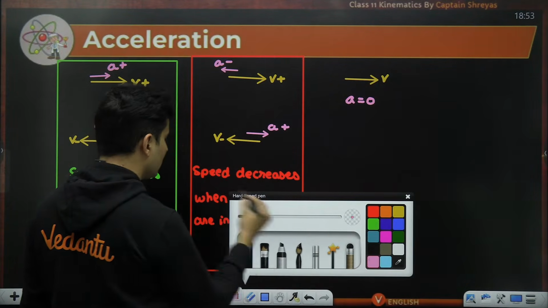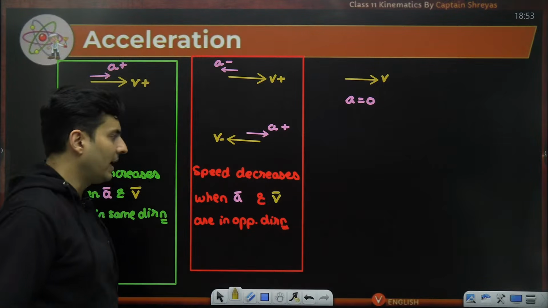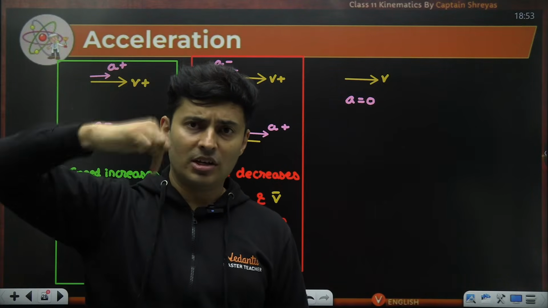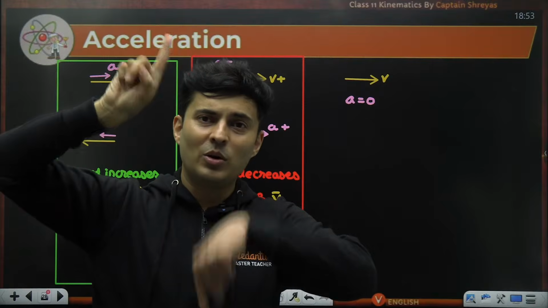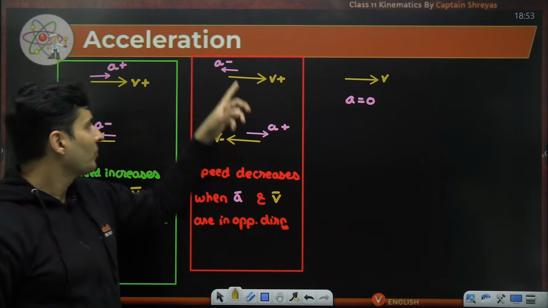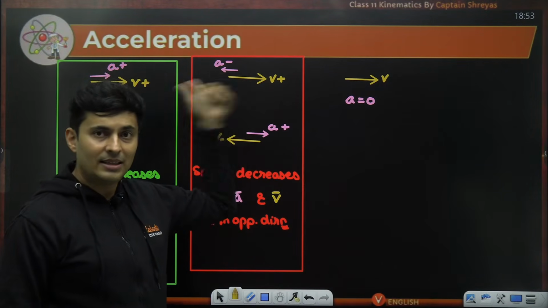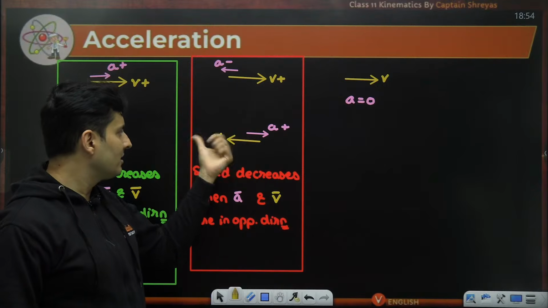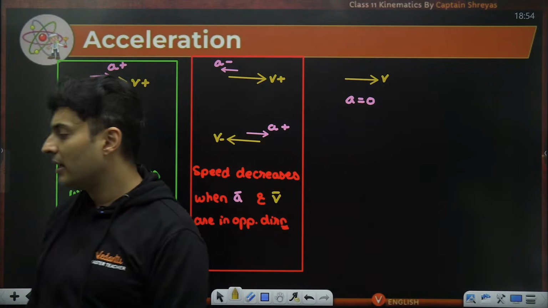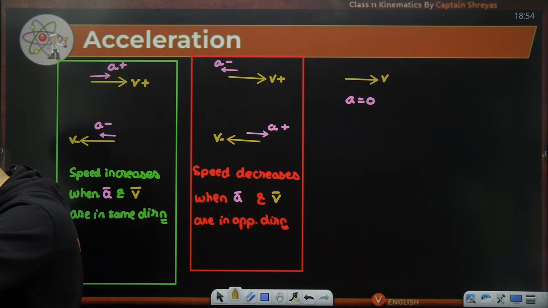When your acceleration and velocity are in opposite directions, for example, I throw a ball up, the ball's velocity is up, but acceleration due to gravity is down. Clearly, they are in opposite directions. The moment they are opposite, the speed begins to reduce. The acceleration tells the velocity, hey, become shorter, I am asking you to change like this. This acceleration is asking this velocity to reduce, to change in this direction. So it will definitely reduce. This is absolutely clear.